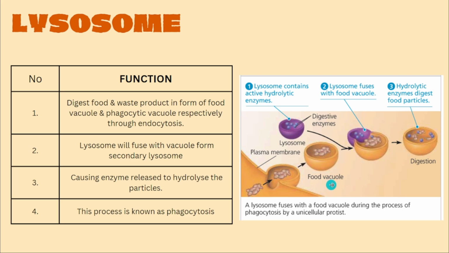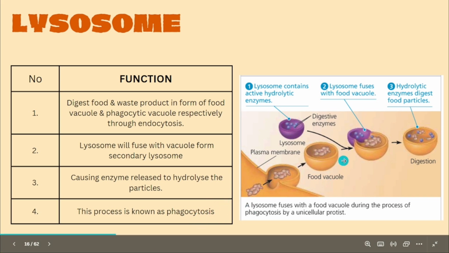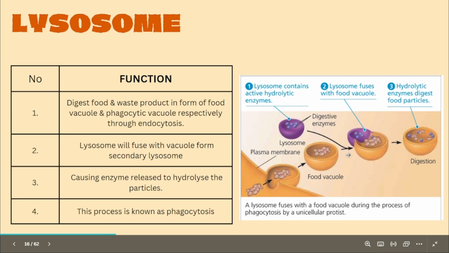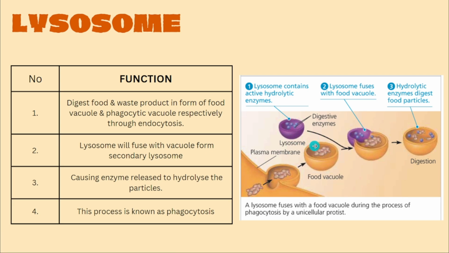Not only food particles: in humans, macrophages, a type of white blood cell or leukocyte, undergo phagocytosis, but not to take in nutrients. This plays a role in the defense system. They take up microbes, pathogens, the harmful ones like bacteria or viruses. Then the lysosome will fuse to break down and kill the bacteria. The food vacuole applies to paramecium or amoeba only. In humans, it is not a food vacuole. It becomes the microbe antigen.